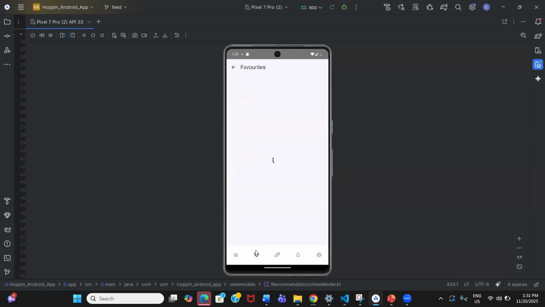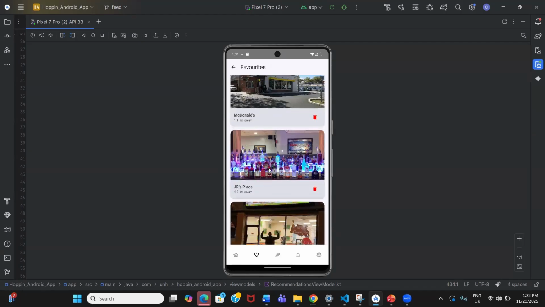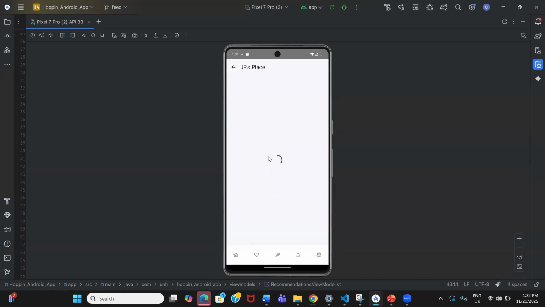If we talk about itineraries, let me also show you the one which I added to favorites. You will now see it in the favorite screen. So if you remember, I added George's place as my favorite. Again, it will redirect you to the place details screen. And now let's talk about itineraries.